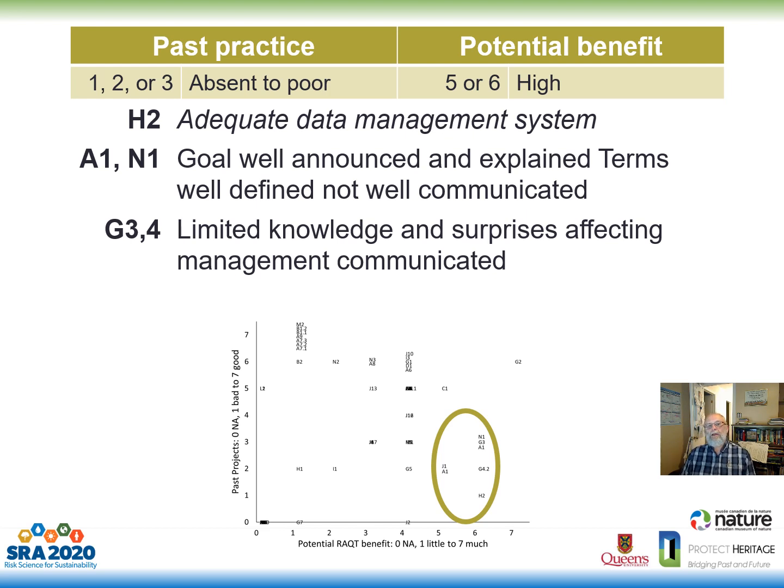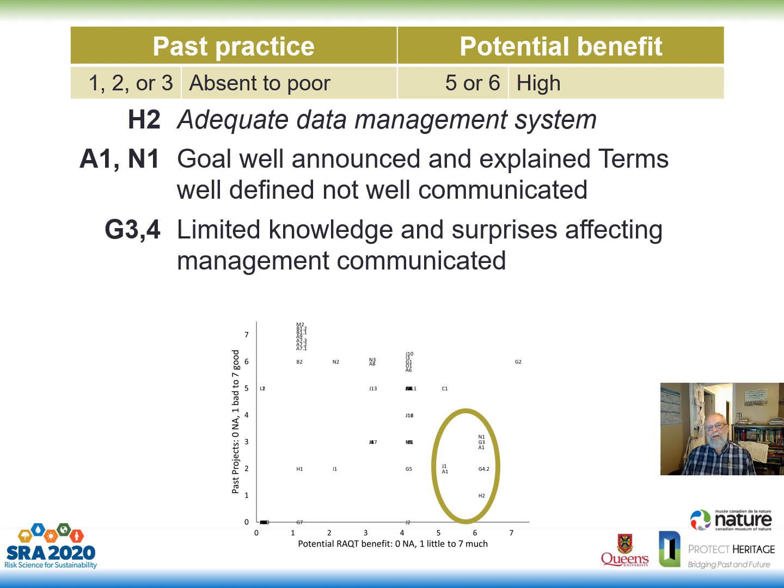So here, H2, adequate data management system. And here I put this in italics because we actually knew from the get-go that this would be a challenge. We encouraged the client to address this right away, but for various reasons that was not taken up on. And data management was what made the projects much more inefficient than they needed to be.